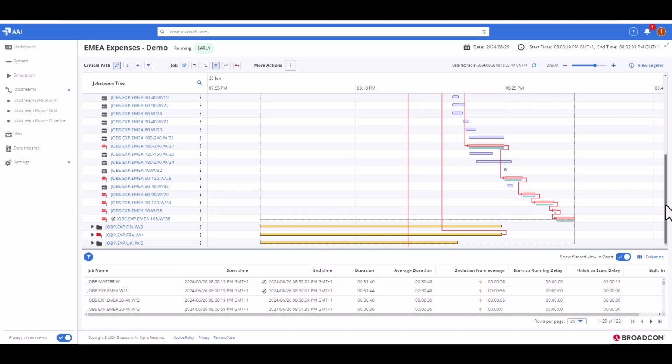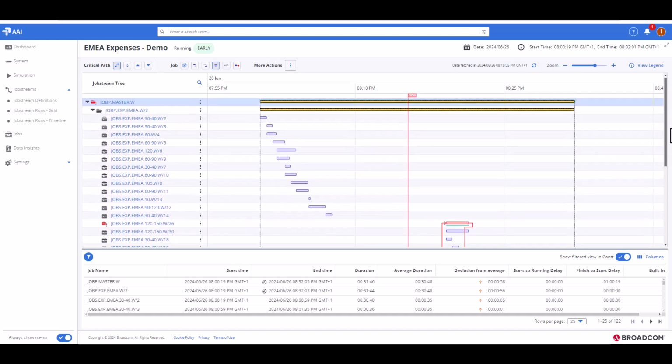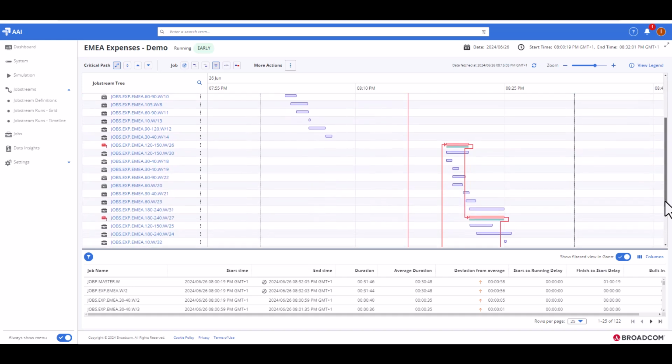Although the other geographical workflows are not expanded, we can already see something different here from what we saw in the Automic Automation web interface. This red line clearly shows a dependency on the critical path between one geographical area, France, and the main EMEA workflow. Remember that in Automic Automation we could not see this in one view. We had to view each workflow separately and click on the Show Critical Path button and manually correlate the critical path.